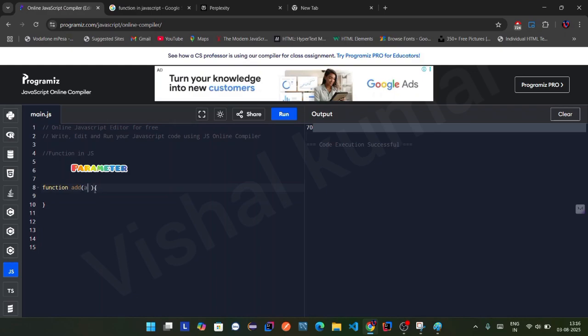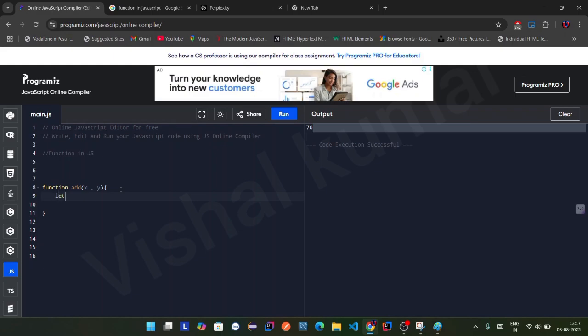So I'm writing something like this: x, y. Please don't write any let keyword. I'm going to create one variable, result. Please try to understand, my friend, I'm going to show a new concept.